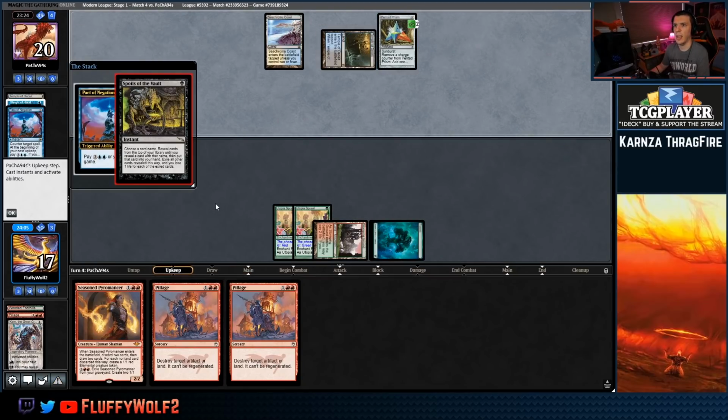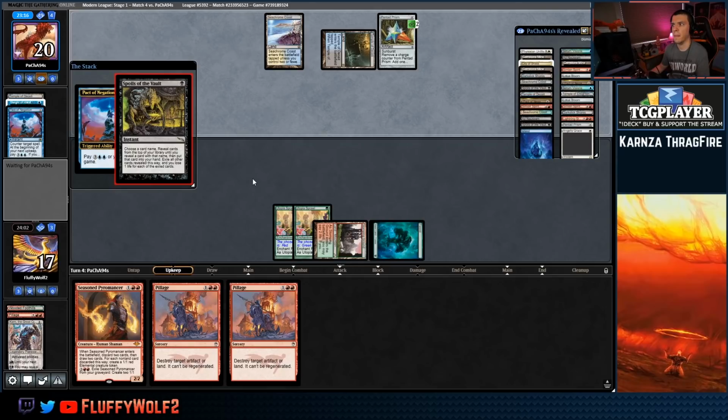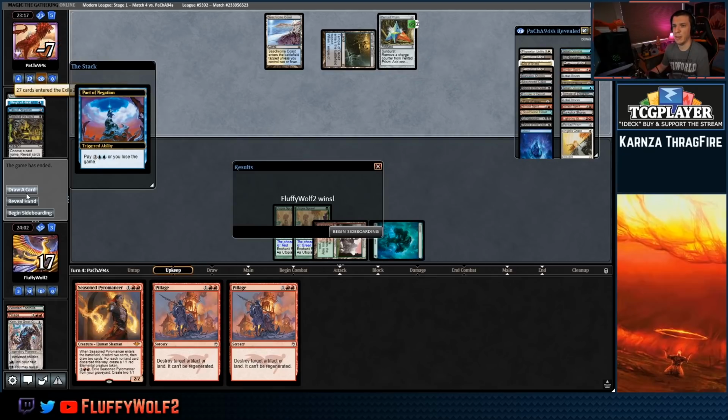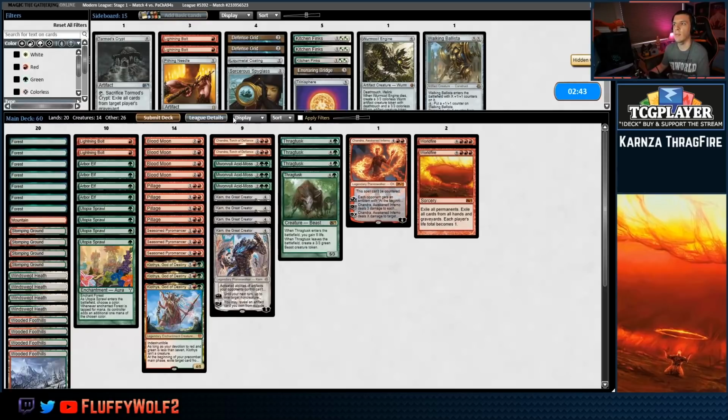My opponent is going to Spoils of the Vault for Angel, probably. They've gotta defend themselves here. And it looks like they might have just taken too much damage. Revealing 28 cards. Angel's Grace. 28th card deep. Too much damage. And my opponent loses game 1. Karn was too much for them. We got there. Okay, so.